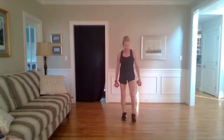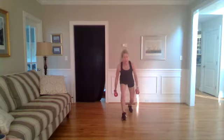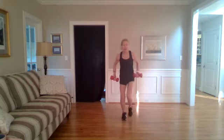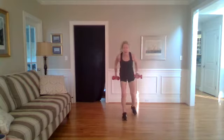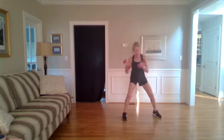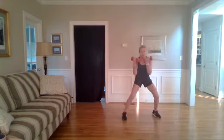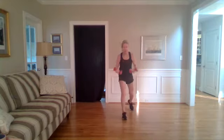Okay. So remember the combination that I started with. I'm going to do that same thing, but on my right leg. Double biceps. Show me the front. Squat to the side. Lunge behind, and then squat. Same leg. Lunge to me, then you squat. Good. Lunge behind, and then squat.